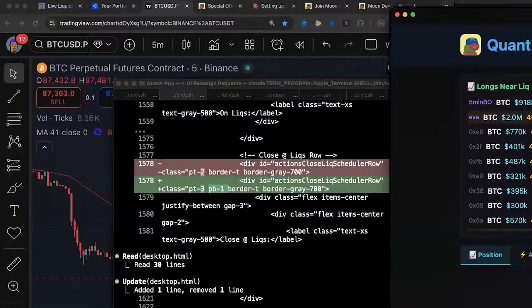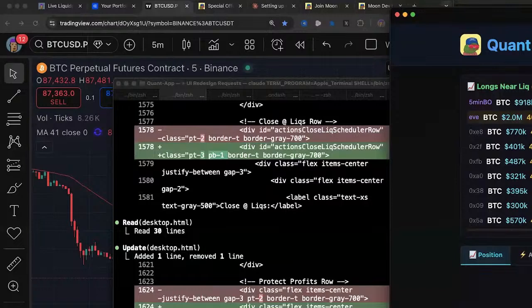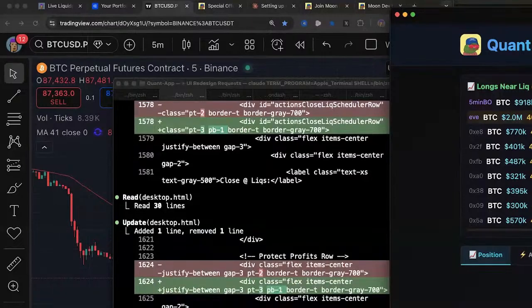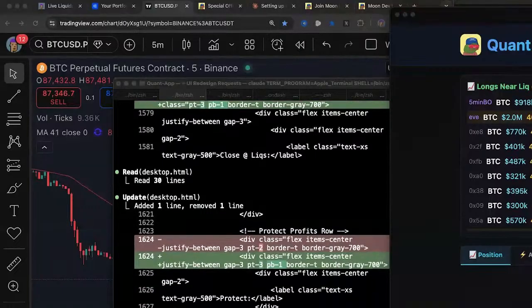Yeah, I'm still not seeing my position, so I have no risk management right now, pretty much. Gosh. Building in production, like this is crazy, dude.